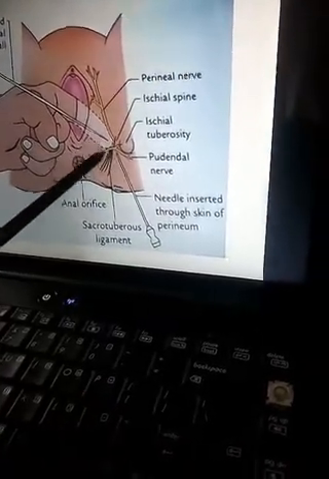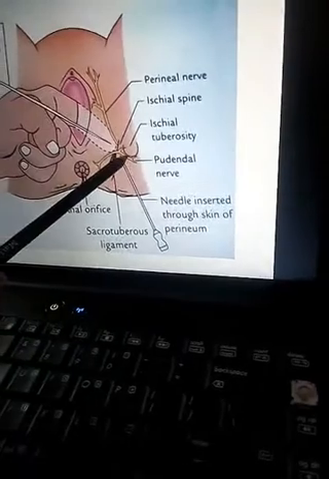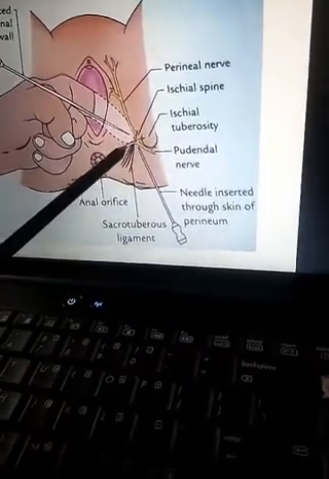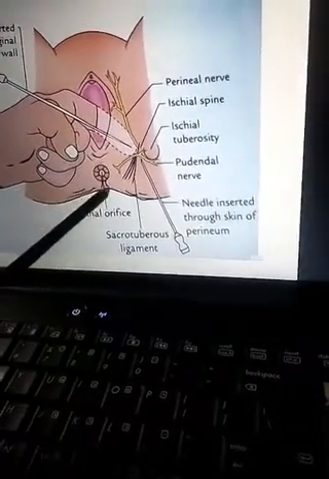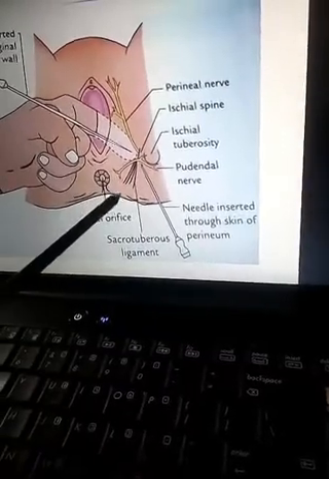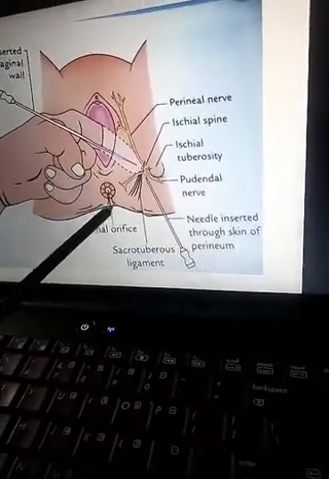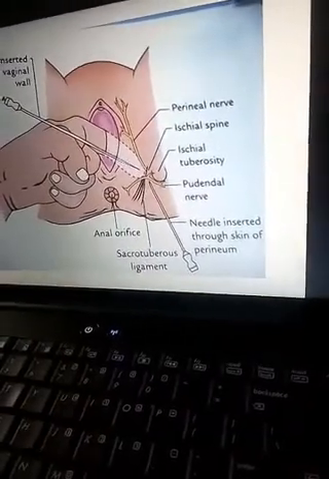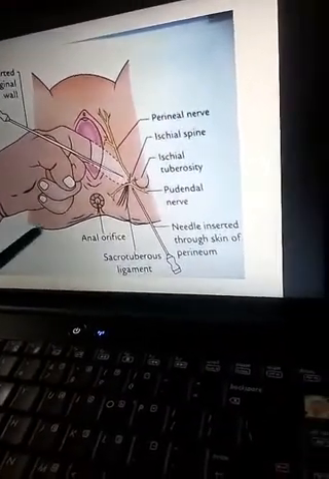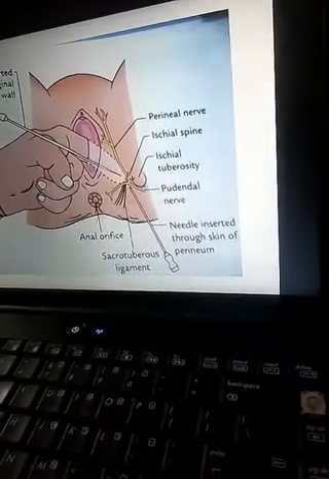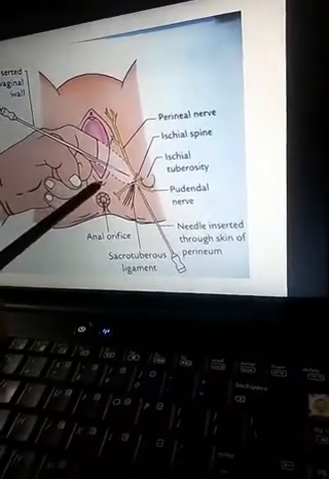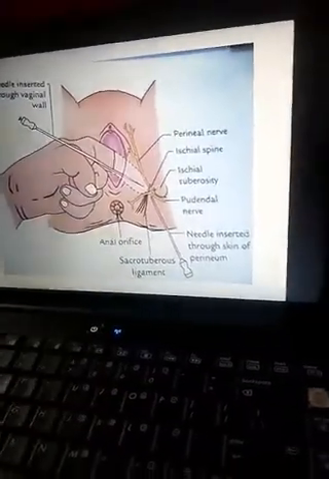When the pudendal nerve is blocked bilaterally, there is a loss of anal reflex, which is a useful test to know that a successful block is achieved. There is also relaxation of the pelvic floor muscles, and loss of sensation to the vulva and lower third of the vagina.